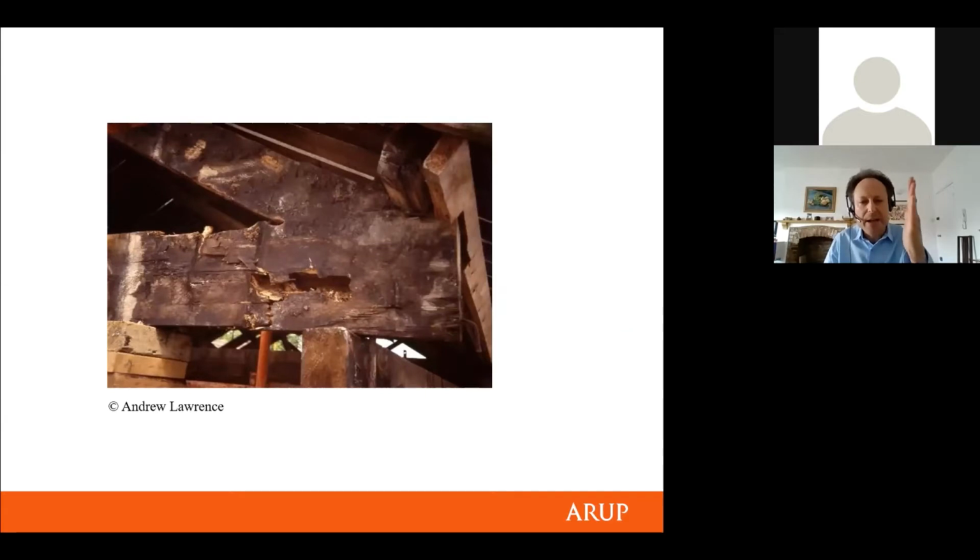So that white line on the left marks where the face of the brickwork was. And you can see that all the wood hidden inside the brickwork was actually completely rotten. That hole in the middle is where I actually managed to punch my hand right through. So this was quite a lesson for me. This was the first existing building I'd worked on, first timber building I'd worked on. The building looked absolutely fine. All the timber I could see was fine. And yet hidden away was this hidden damage. And this was a roof which within a few weeks would probably have collapsed.